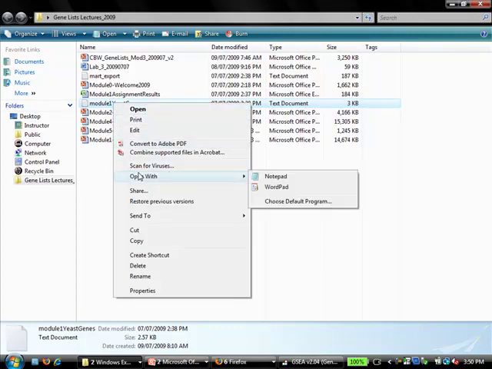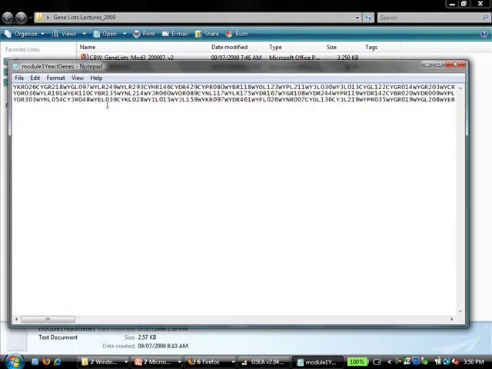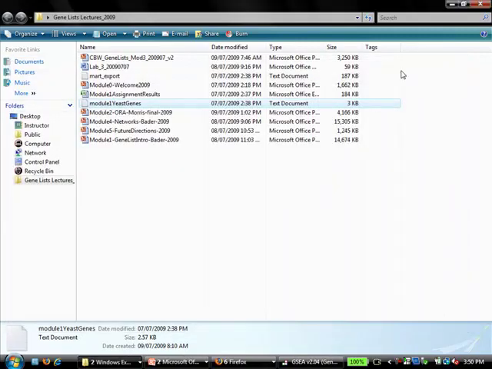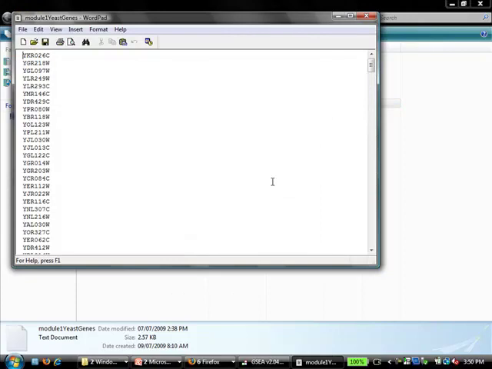So I just noticed that the yeast genes file that you may download from the wiki, if you open it up in a text editor, it's all one line. That's just a Windows Macintosh formatting issue. So you can open it with WordPad, and it should fix that problem. Now each gene is on one line.